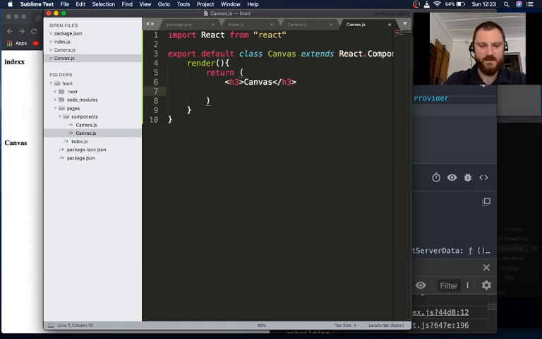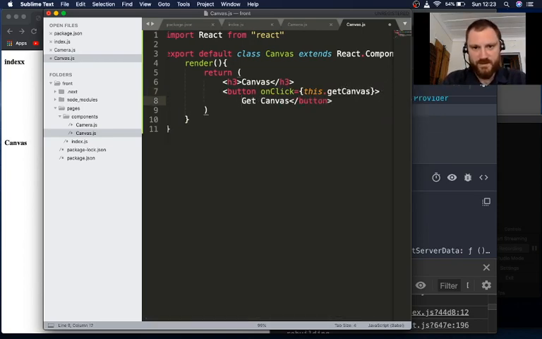I'm going to have to create some stuff here. I'll make a button, get canvas, and when I click on it, I'm going to call a method called getCanvas, exactly how I did for the camera.